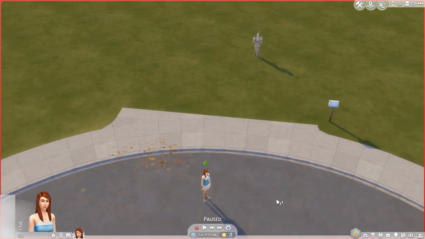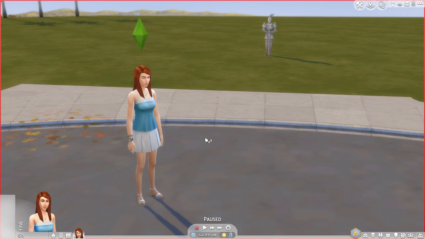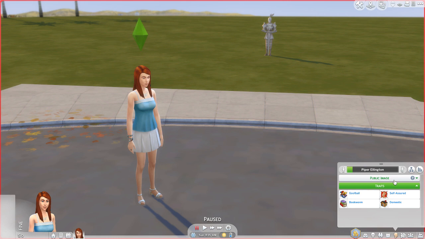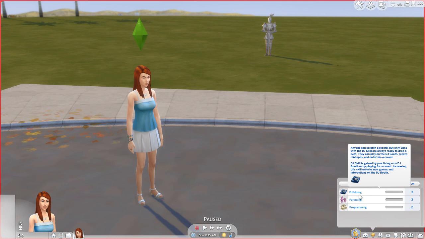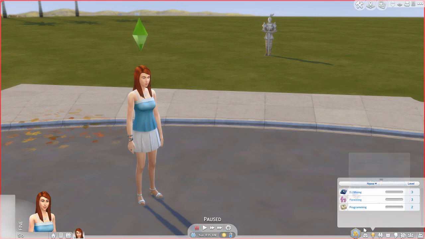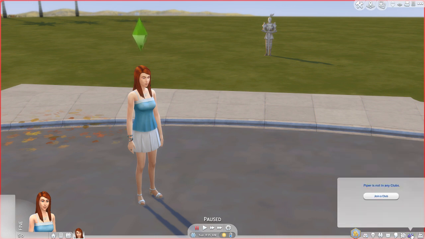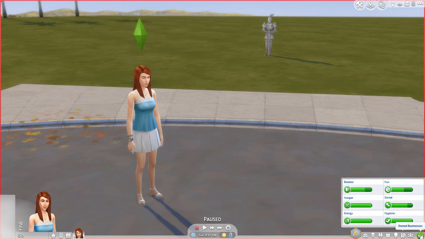I did want to make this initial video kind of short, just a hello and an introduction, so you can get to know her a little bit, her as a person. And I'm really excited. Let's see what skills they gave us for that little test. They gave us DJ mixing. I've actually never done DJing as a Sim before, so that should be very interesting. Parenting, it looks like I've already got a 3 in that, and programming, I've got a 2. Okay, well, this looks like it's gonna be fun.